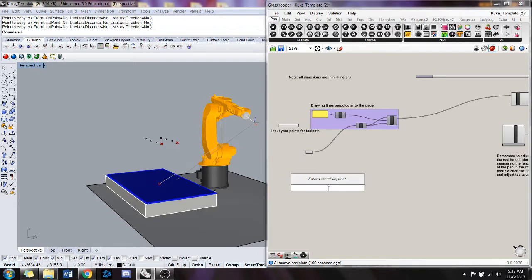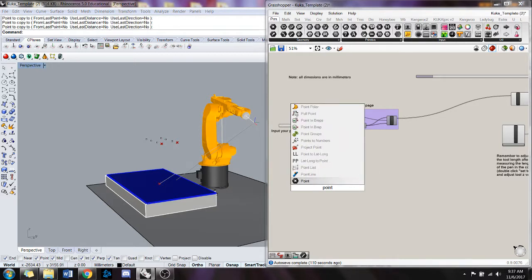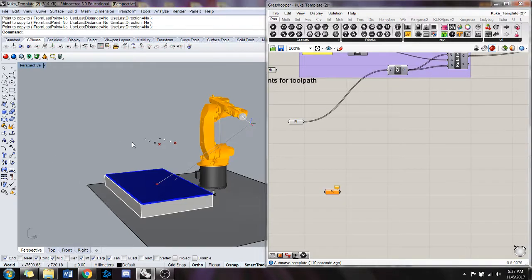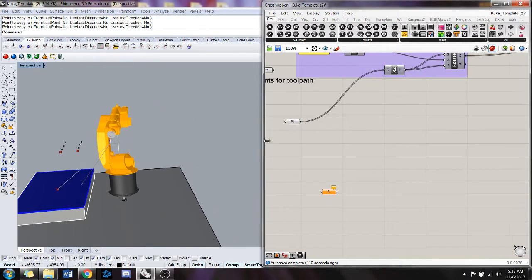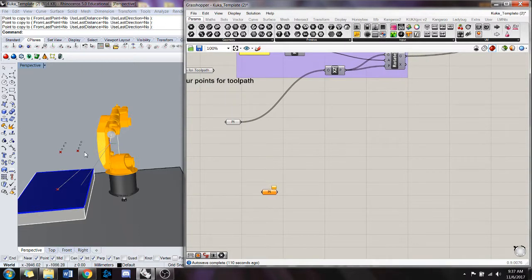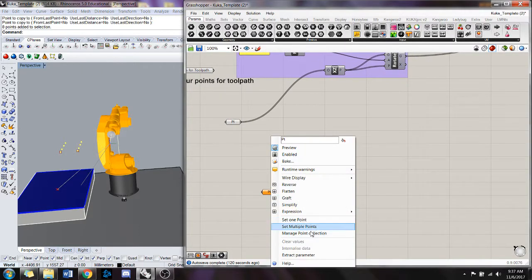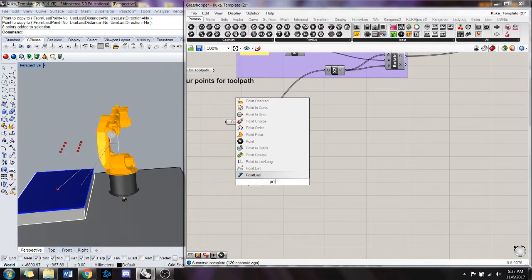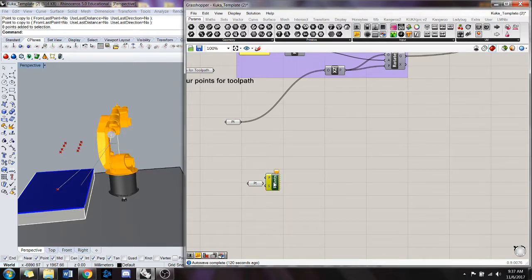All right, I'm going to bring them into Grasshopper. Drag this over and make Grasshopper a little bit bigger. I'm going to bring them into Grasshopper as a set of multiple points. And I need to see how they're being arranged. So I'm going to show with a point list what the points are doing.